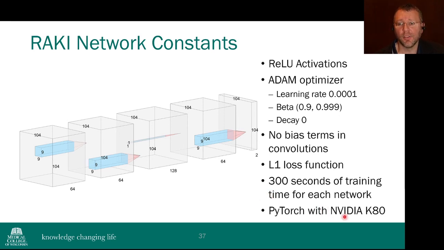And that's 5 minutes on what we had in the Research Computing Center, the NVIDIA K80. We did do a couple of these reconstructions on a newer Volta model GPU. And there we saw that we could get about the same number of training epochs in just about 3 minutes. So with newer technology, of course, this can either go to faster training or more training to get us good results.